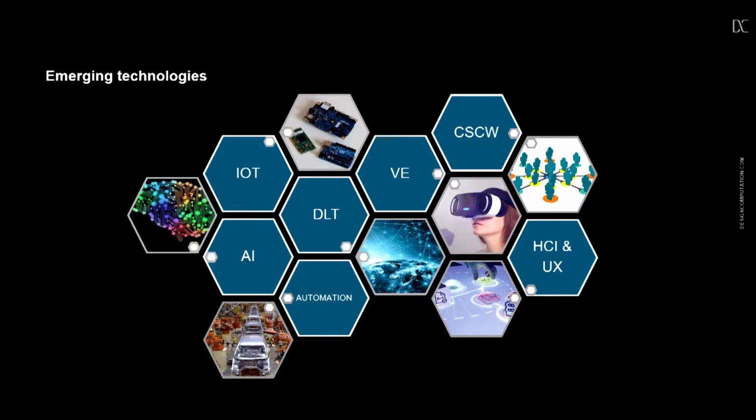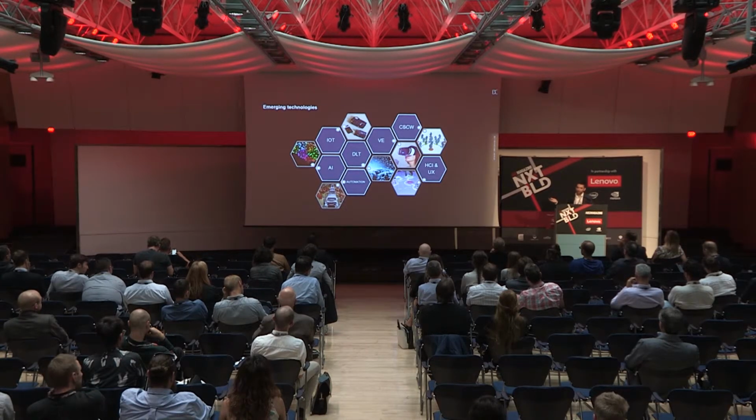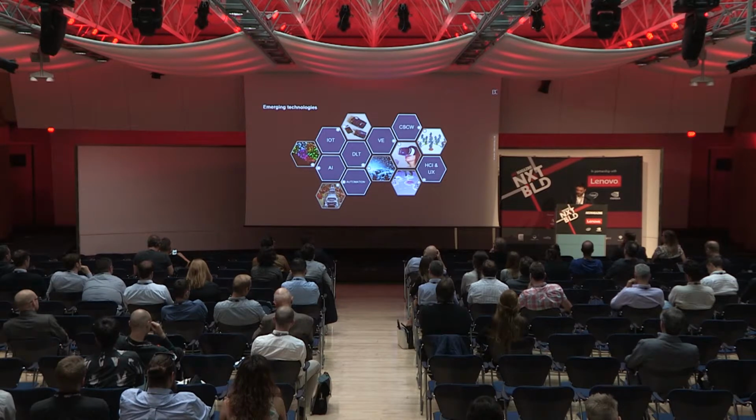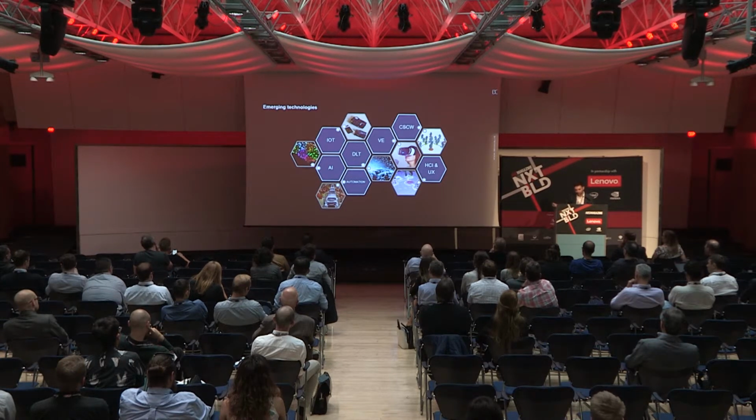And the emerging technologies are things like the Internet of Things, as a covert term, artificial intelligence, including neural nets and machine learning, deep learning, etc. Distributed ledger technologies, virtual environments, computer-supported collaborative work in general, human-computer interaction and user experience, and automation in general, like digital technologies and so on. Blockchain is something that we can generally classify under distributed ledger technology. And there are lots of synergies between them. So when you improve a feature or come up with some new technology for one of those categories, it will affect how the other technologies are used. So one would have to cross-map the interoperability challenges with the emerging technologies.